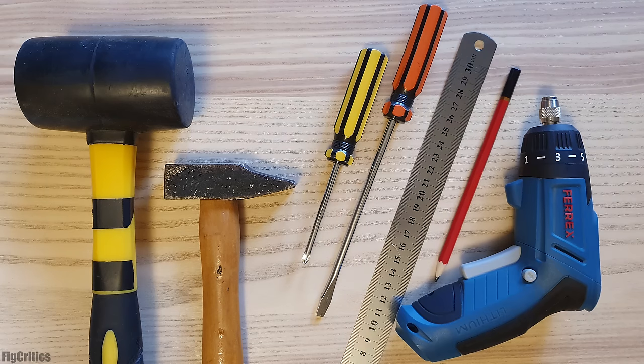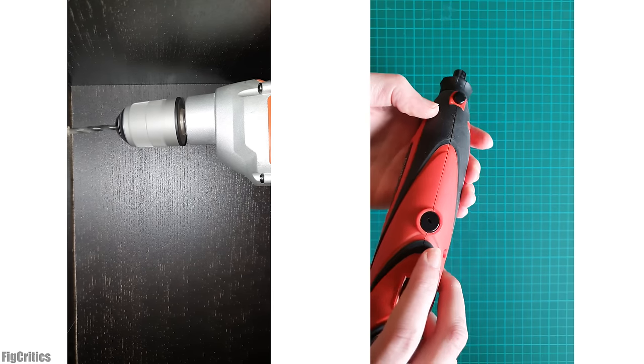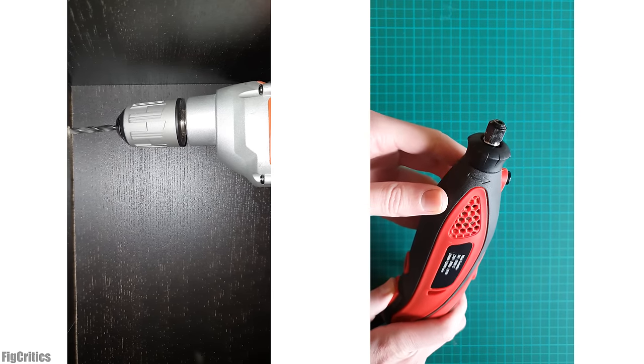You won't need many tools for this job, and in terms of power tools, you'll really only need a wall drill and also a grinder, but we'll get into that a bit later.